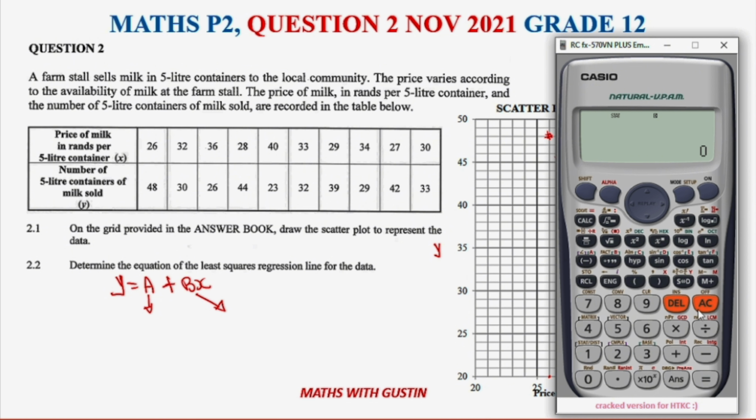We are going to press AC. Remember what we're looking for: we're looking for the a and the b values, for that equation of a straight line. All right, let's go ahead, say shift, we come here and say statistics. We are looking for the regression. We are going to press option number 5 here, which is the regression. It has a, b as well, and then r and the other functions there as well. So we are looking for a. We're going to press a equal to, and put that in our calculator. It is giving us 90.47. Let me just double check my mathematics. Okay, great, we're happy with that one.